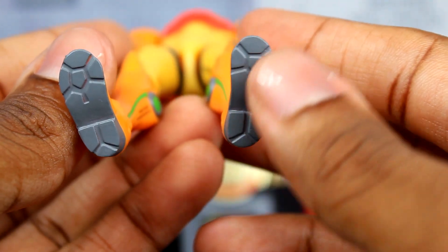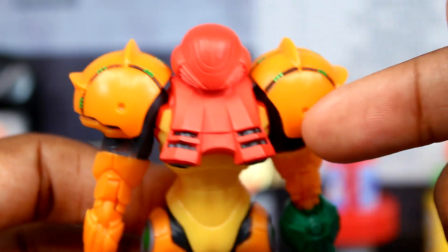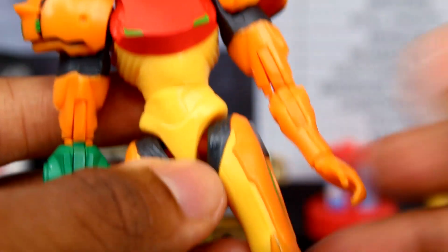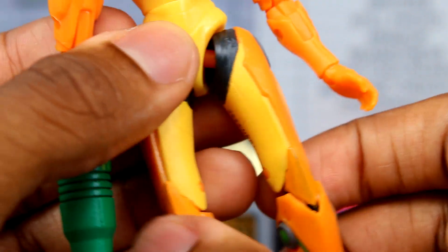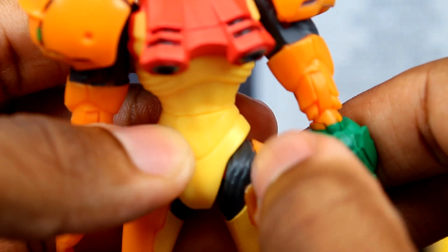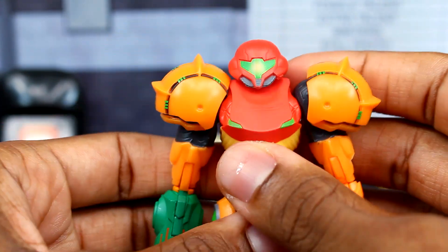I do like the details at the bottom of the shoes and on the sides, and I really like the attention to detail on the back — it's actually sculpted, not just painted on, along with the jets, which is really nice. The paint does get messy in two areas on my figure: around the knees I'm getting some weird black or greenish bleed, and the orange is bleeding down into the black part around there. I like the new paint overall, but in some areas it's just kind of lacking.